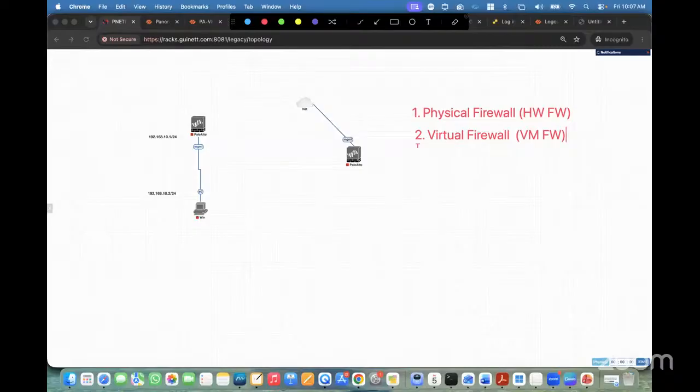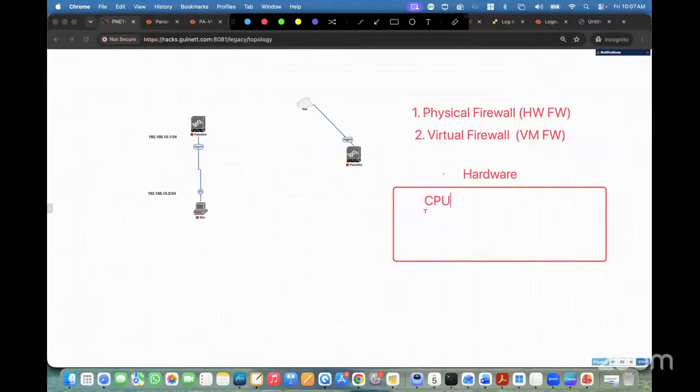A physical firewall is one where the OEM, the manufacturer or firewall vendor, such as Palo Alto, FortiGate, or Checkpoint, manufactures the hardware box. That hardware comes with multiple components: CPUs combined with RAM, and also SSD, and then they have the ASICs.